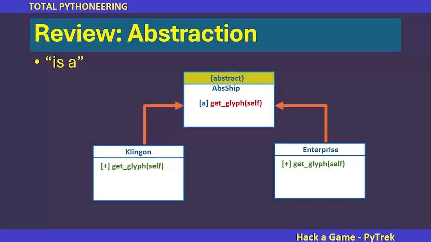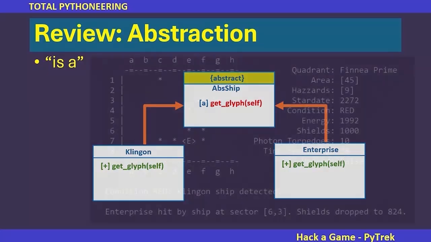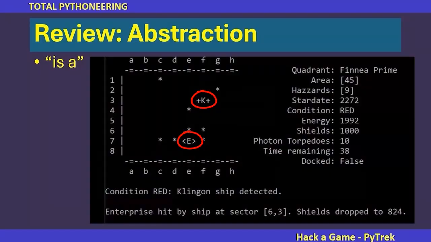Also, in the last video, we talked about how both Klingon as well as Enterprise have their own glyph, or get glyph, that will create a glyph. We haven't really defined what that is. We don't need to at this point in time, because whatever framework we're going to be using, that glyph may indeed be different. So all we have to do is have an opportunity, for example for a Klingon, we might even call it a TUI Klingon or a TUI Enterprise, to get a glyph, because what we're returning is that wonderful little display that we see whenever we show our ships on the screen in our sector view.